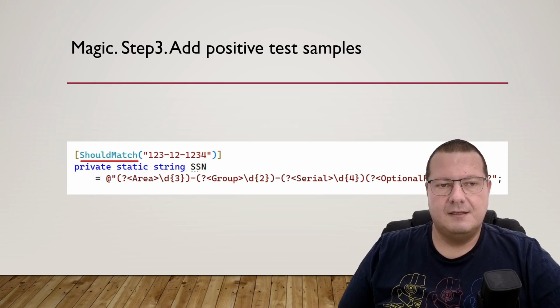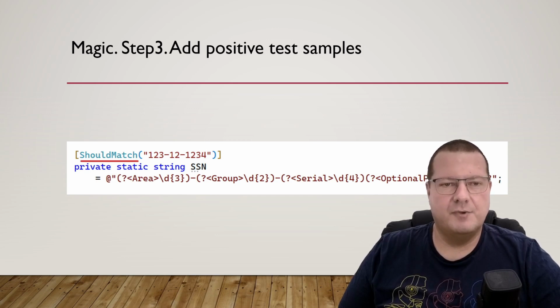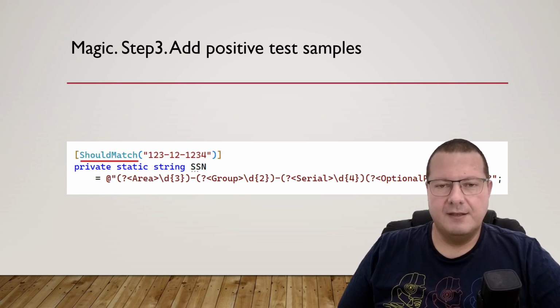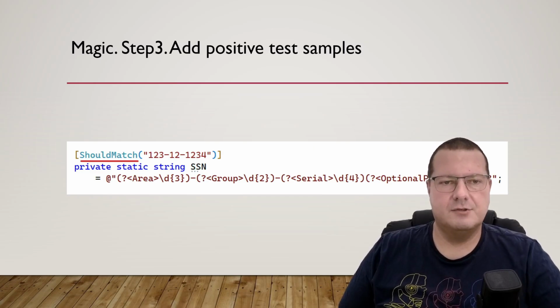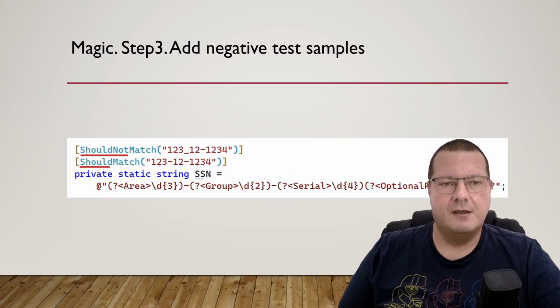And these attributes allow you to indicate that this regular expression must match this text. Actually, this is the format of a social security number: several groups of numbers separated by dashes. Okay, we determined that we can directly write a specific example of what we want to match with this regular expression, but very often there are things that contradict what we want.